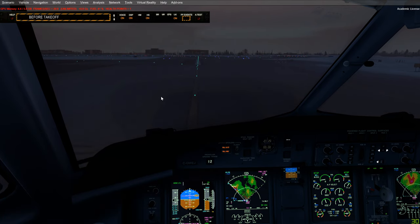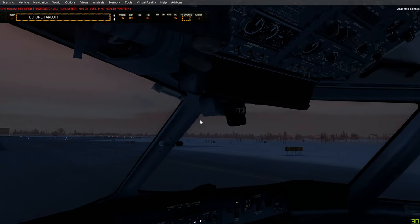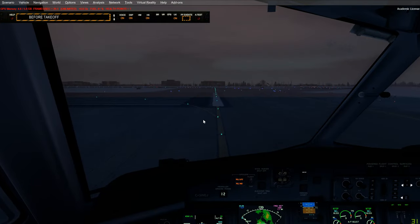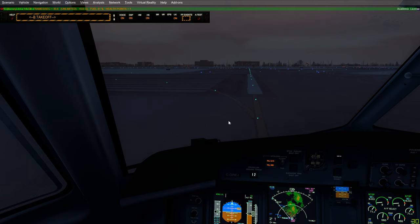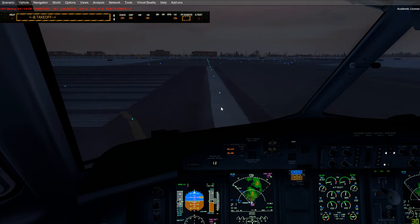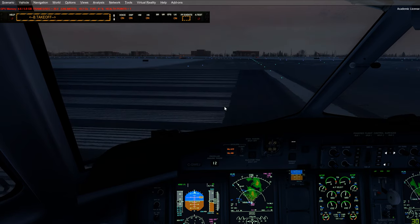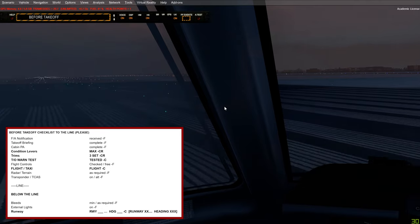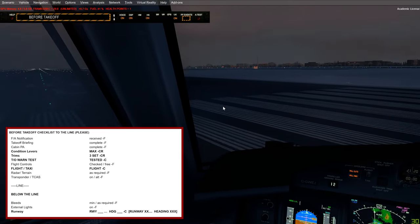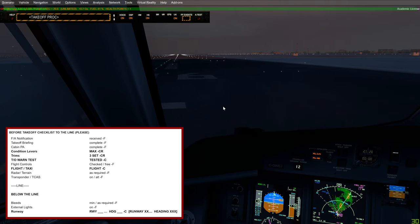Request takeoff clearance once we get the clearance. Ice light comes off. Below the line. Are you sure? Below the line. Bleeds min off. External lights on. Runway 06 left. Heading 053. Before takeoff checklist complete.